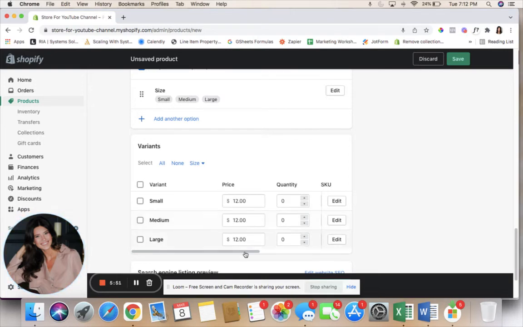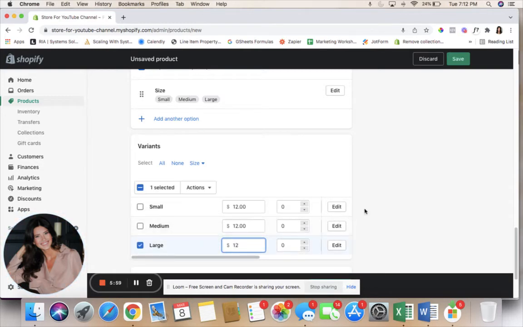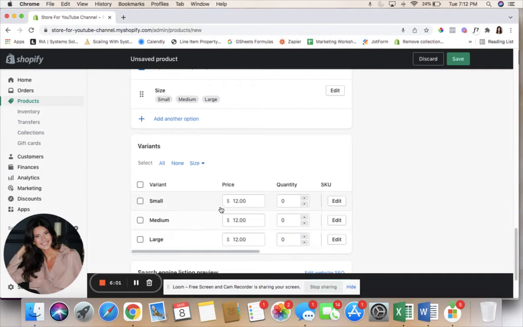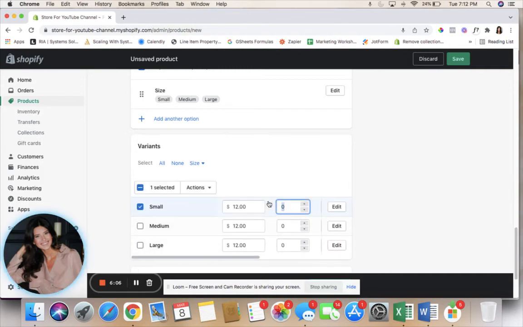You can also change the prices of each size. Like if you wanted to sell the large for $14, maybe it costs more to ship the large, things of that nature. You can adjust the price per size. But then also this is a cool part to note too. Let's say you only have 2 smalls, you have 4 mediums, and you have 5 larges. This is how Shopify tracks how many of each size you have.